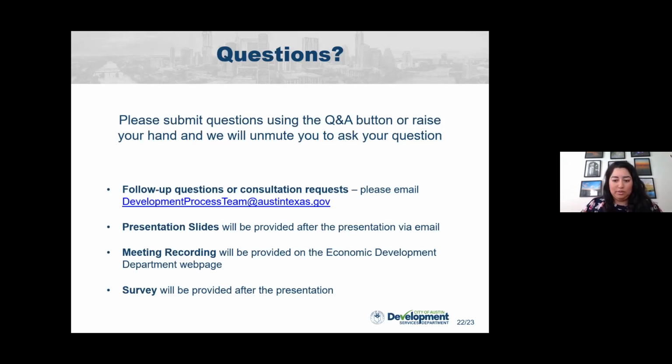And so essentially, and this is what part of the presentation that we did yesterday was about, of walking you through every single step of the process from start to finish. And so our role as a team is to help guide you through that process and make sure that it's as streamlined and clear as possible for you to get that certificate of occupancy and essentially be done with your permits.